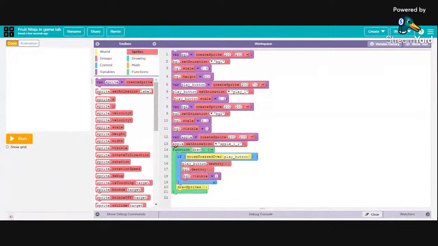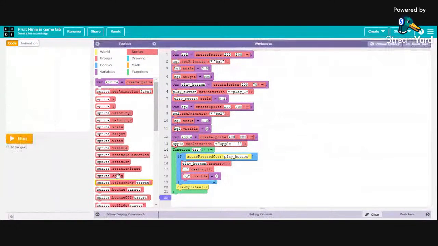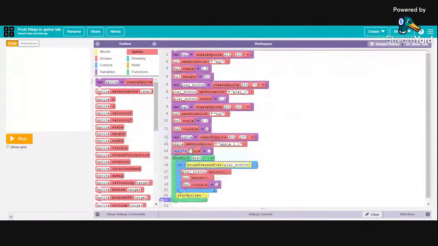Okay, and after that, see. So after adding the apple, let's give its x position as 400. Okay, so that it will be here. But first of all, I need to make it a bit smaller. So the apple dot scale is equal to 0.3.